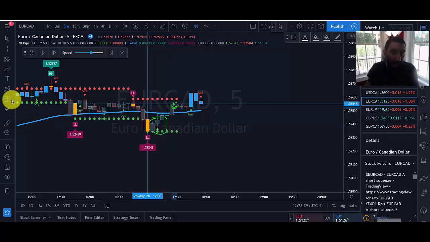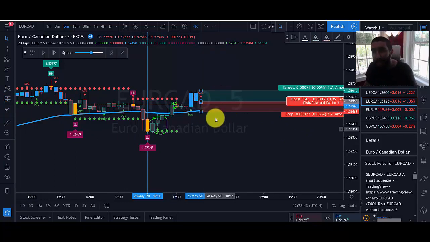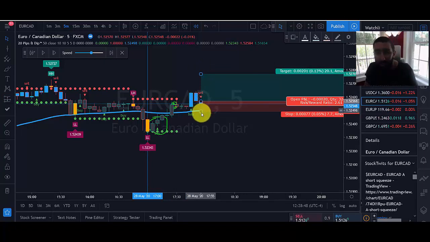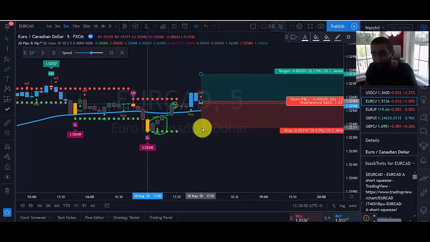So we're going to get our long position. We're going to mark it here where the market is. And again, 20 pips for take profit and 20 pip stop loss, all right? Now we go to our broker, we enter the trade, right? And we have our stop loss, which is right over here, 0.52367, take profit at 0.52769. So we enter those points into your broker, enter the trade, and let's see what happens, guys.